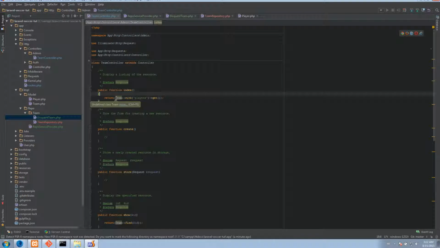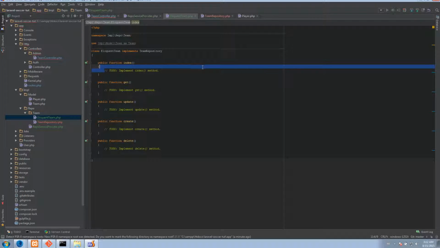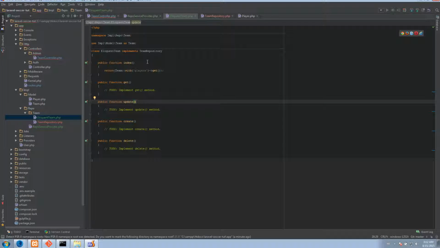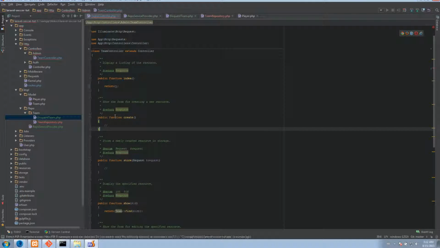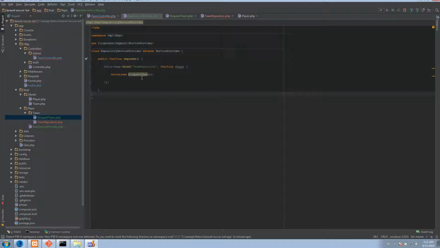And I want to split this out and return it right here, so everything's fine. I had the index. Maybe you outsource the get two, but one after another. And you get this repository, eloquent team.